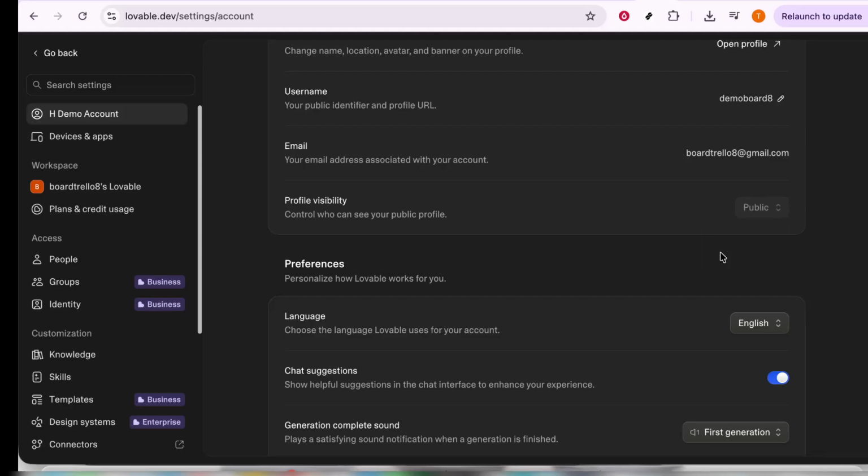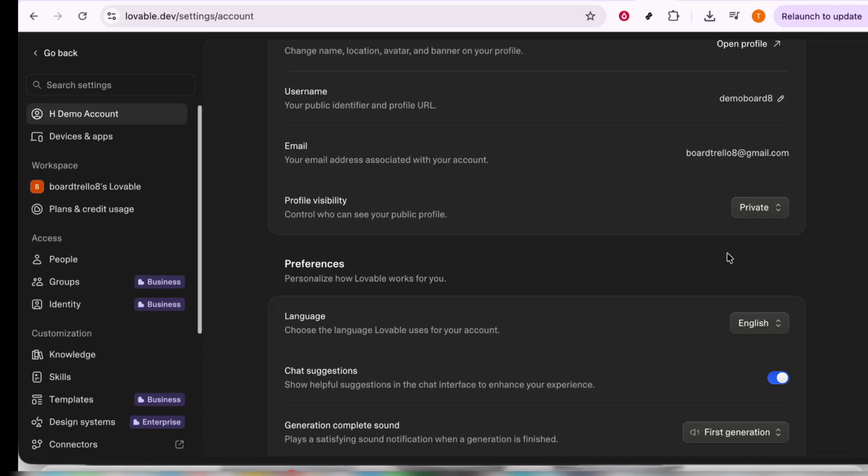This is an important feature because it determines who can see your profile and what information is accessible to others. Sometimes this might be located under a privacy tab or something similarly named, so keep an eye out for those keywords. Click on Profile Visibility to open its options. Here you'll see the current visibility status of your profile, which is likely set to public if you've never changed it before. You will find an option to change it to private.